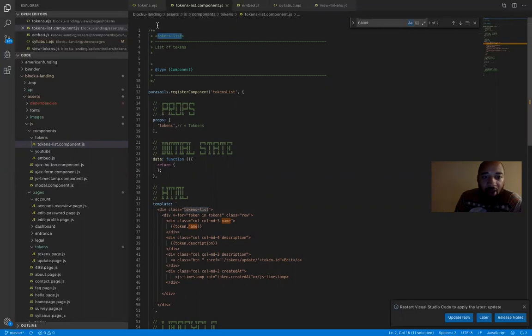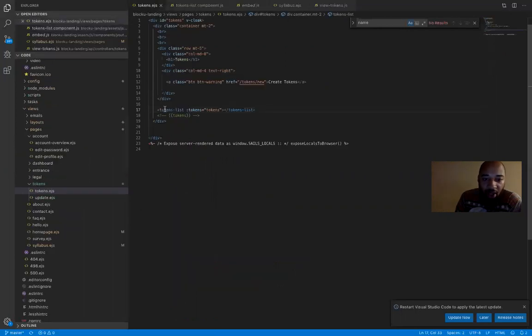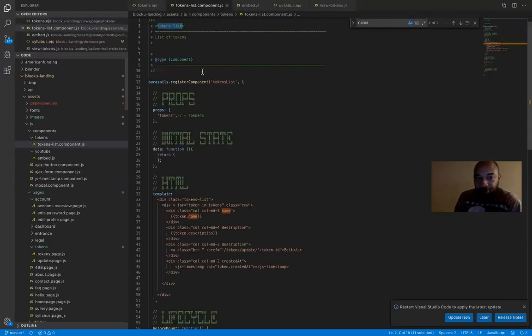Notice how it says tokens-list here. It's just tokens-list right here too. And also notice how I'm passing in this attribute. Notice the colons. I'm passing through the list of tokens that the controller passes to the front end.